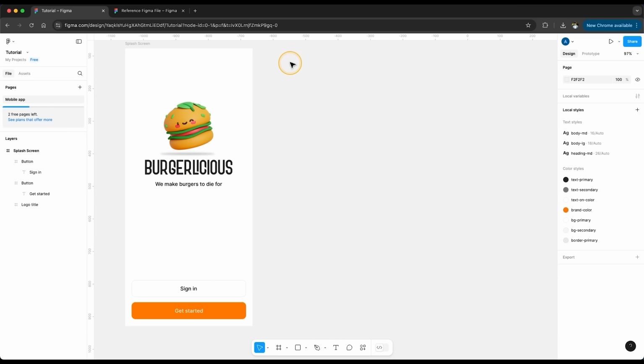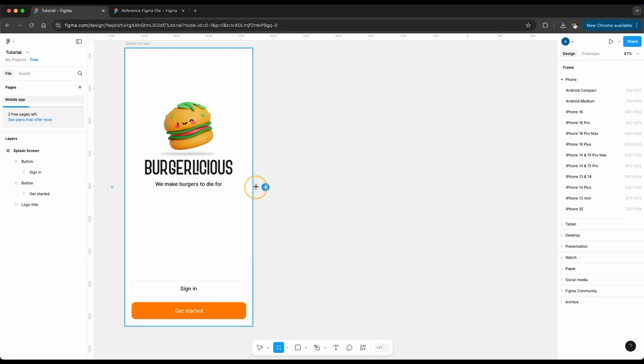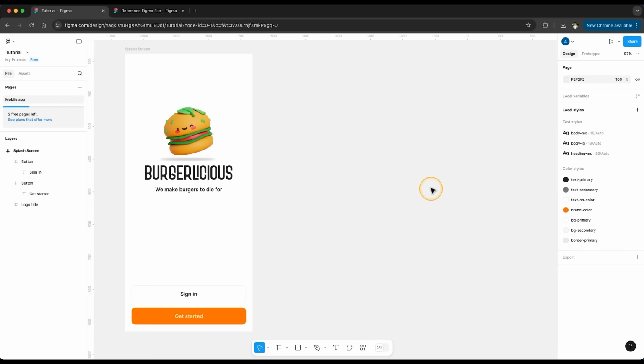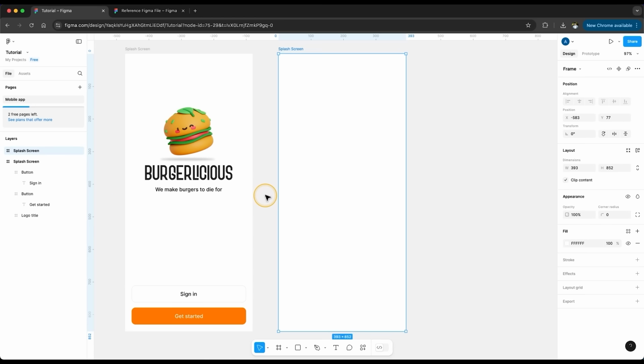Let's delete this frame. To create a similar frame, select the frame tool by pressing F on your keyboard and hover on this frame. You will see these two dots on both sides. Hover on them and you will see the option to add a frame. Now if you just click on this, it will create a duplicate frame, but we need an empty frame. So we can hold down the Option key on our keyboard and then click this plus icon, and it will create an empty same sized frame next to it. It's a very nifty little trick for you guys to learn.